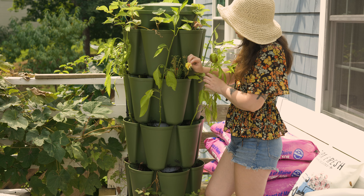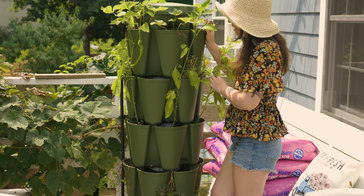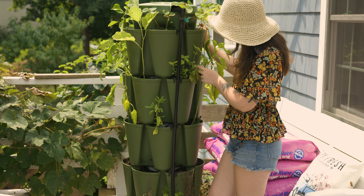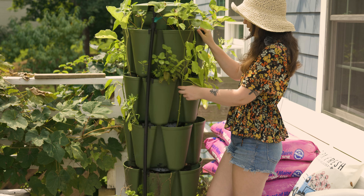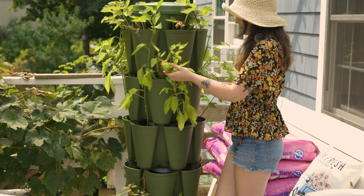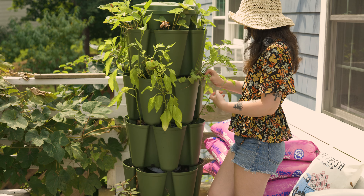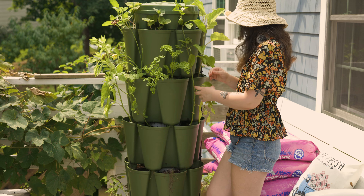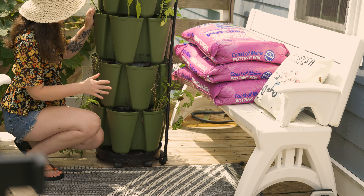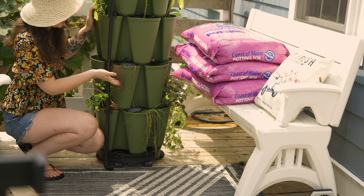I don't remember what this flower is called, but it's something related to purslane — it's edible but it does not taste good, which is true for a lot of edible flowers actually. Some more lemon balm down there, and then I have a hot pepper, another eggplant, I think a cubanelle but it got real wonky, and these are just so leggy. Habanero — so this is kind of my pepper row — and I think this is a Thai basil. That's the first three tiers. On the bottom, things get real ugly.